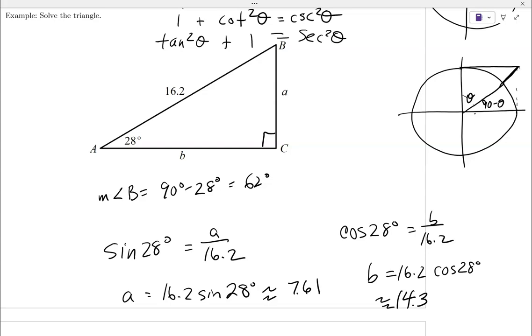All right, so we don't have class Monday, of course, for Labor Day. I do want to do a short quiz on Wednesday over the first section, the angle stuff. Okay. I'll do that at the end of class, so that when you're done, you can leave. So we'll work on these application problems that are at the end of this packet on Wednesday, and we'll do a quiz at the end of the hour.